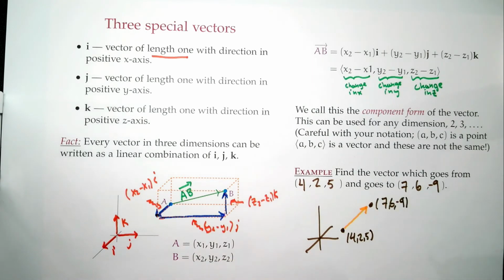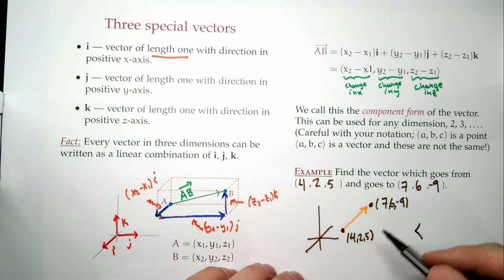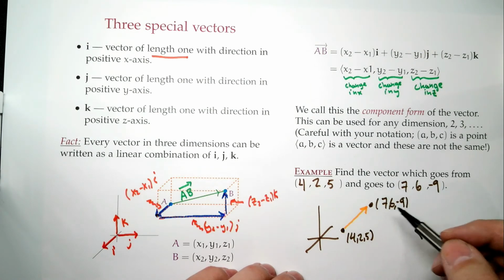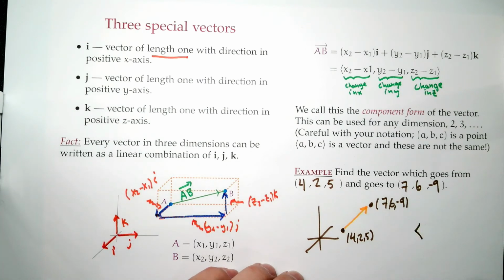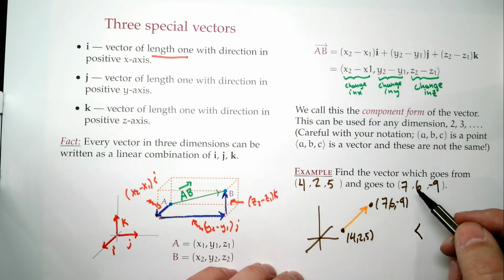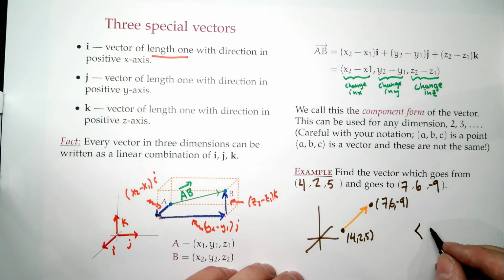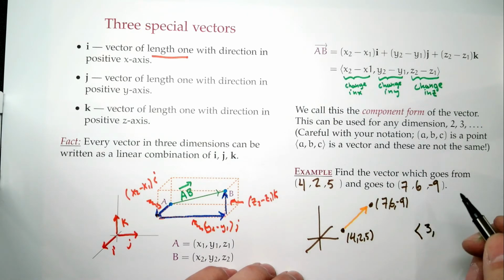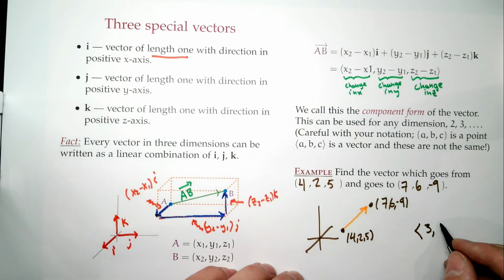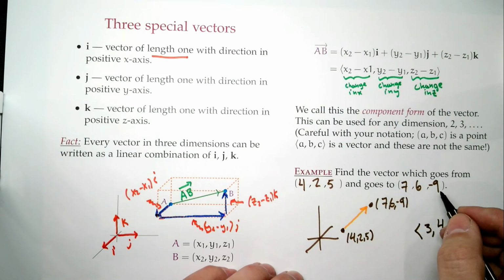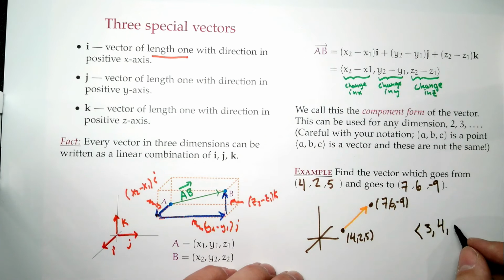So the intuition says, all right, let me think about what's happening. The vector in component form is going to say, look at the change. Now, the question is, what do I do? Is it the 4 minus the 7, or is it the 7 minus the 4? It's the 7 minus the 4. You take where you end and subtract where you start. So 7 minus 4 was 3. Okay, next, we ended at 6. We started at 2, so our change was 4. All right, we ended at negative 9. We started at 5. Negative 14. A lot of change there. All right.